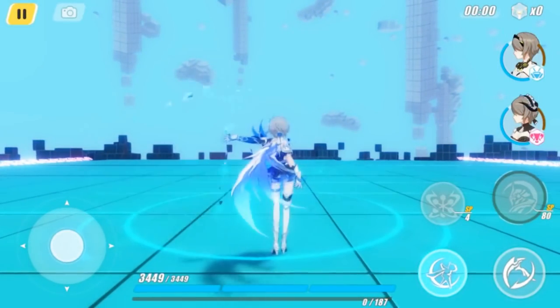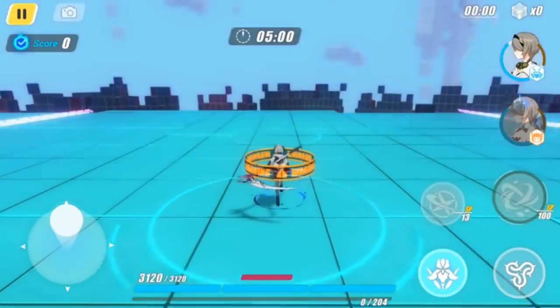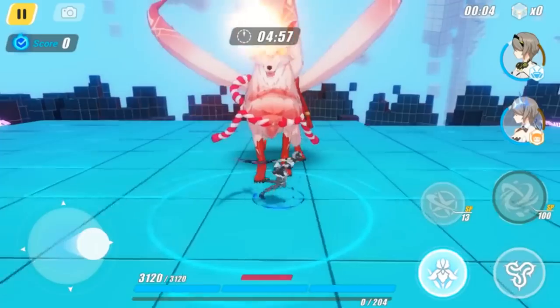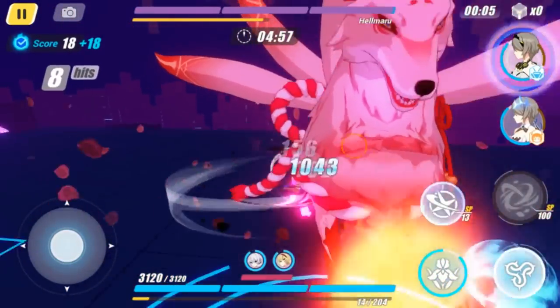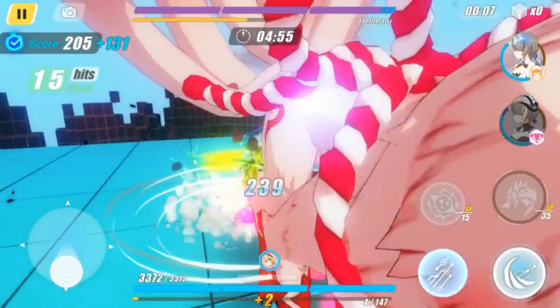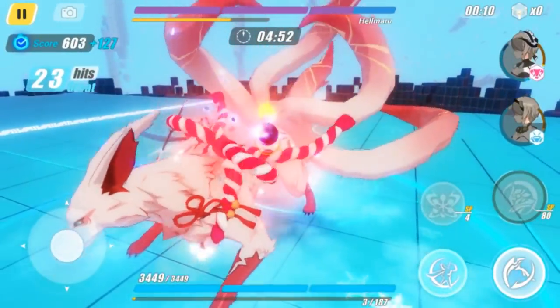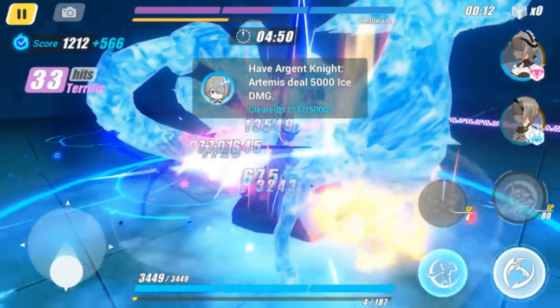Alright, so Rita on Helmaru in the Memorial Arena. I'm just going for a full Rita team, just for a showcase. This isn't the best team combination, but it's kind of fun, you know, to see three different battlesuits of the same character being used together.